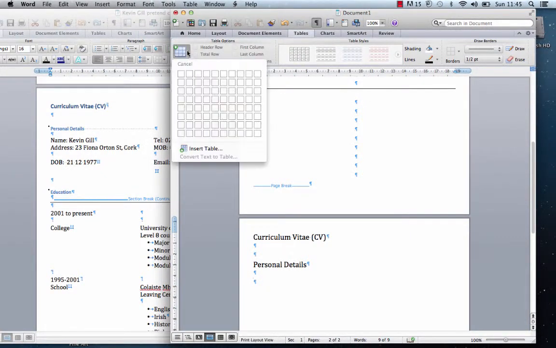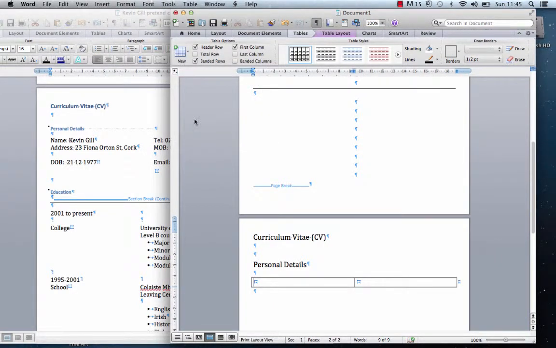That's a little table. And I'm going to pick 2 boxes, and this opens up here. Now I'm going to type in name, I'm going to go down there and go address, fictitious address, obviously, so you won't all be calling up for dinner.